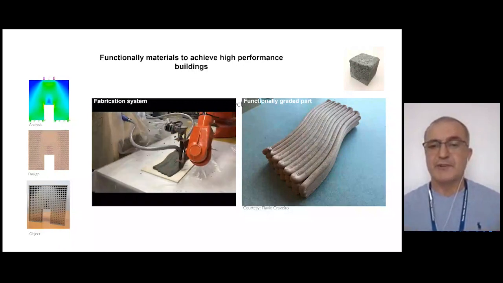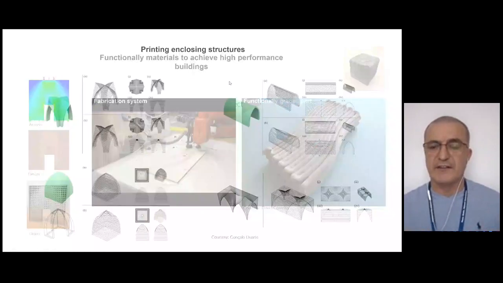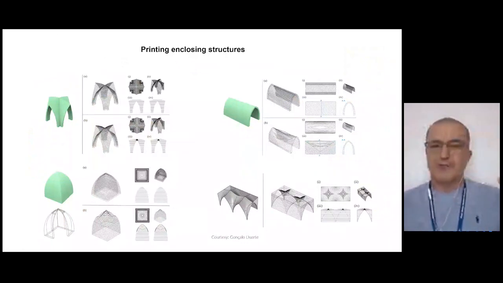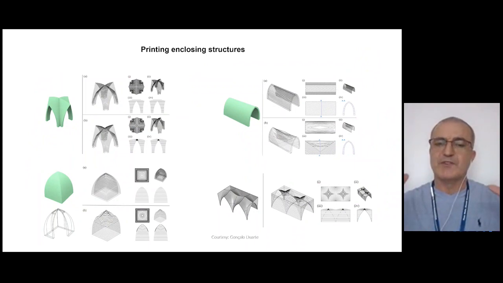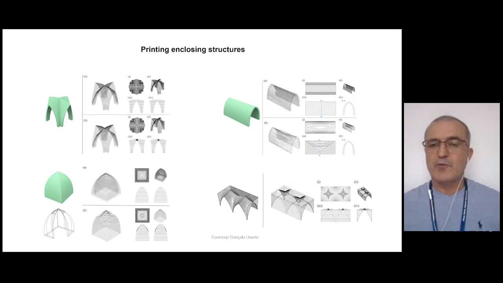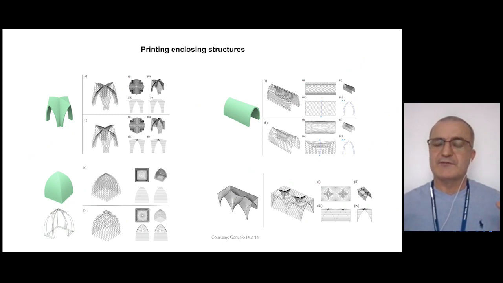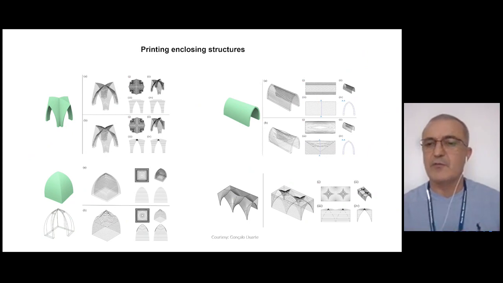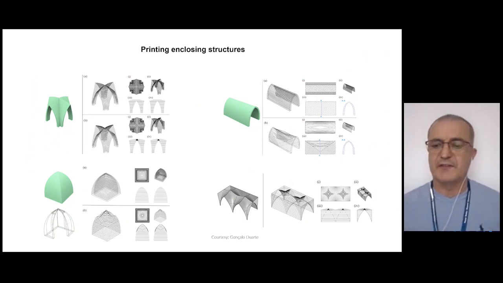Another aspect is printing the entire structure — foundation, walls, and roof. We are learning from historical examples, namely vaults and domes, to understand how they can be printed without formwork. Why avoid formwork? Because formwork accounts for 60% of construction costs in concrete structures. If you can print without formwork, you make construction simpler, save money, and make it more sustainable — avoiding wood waste after the construction process is finished.